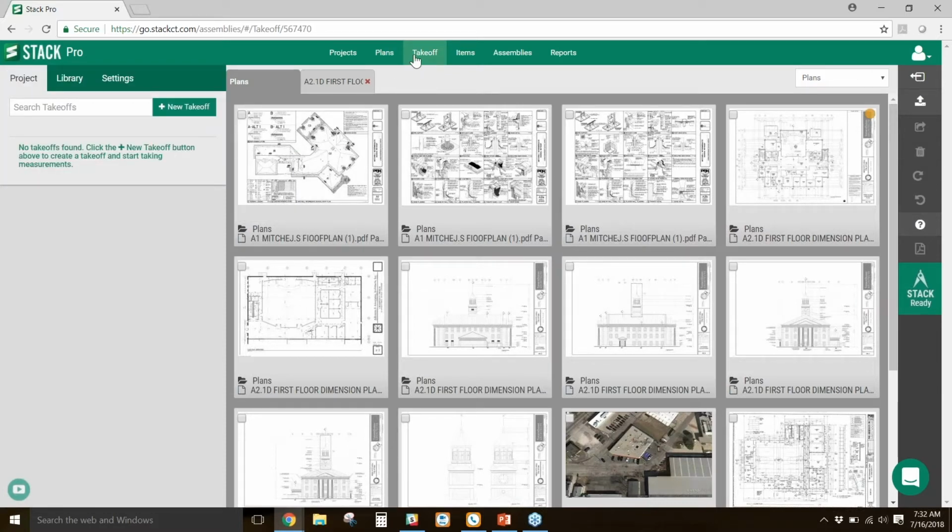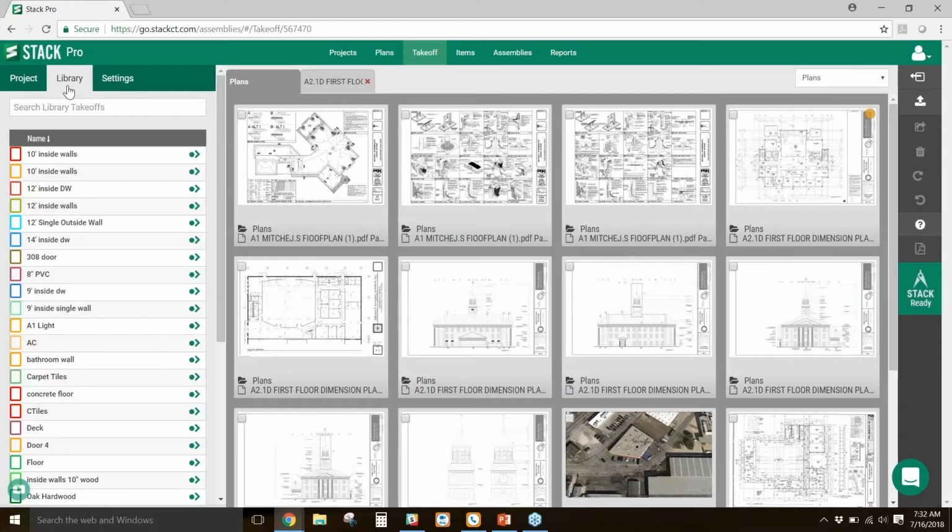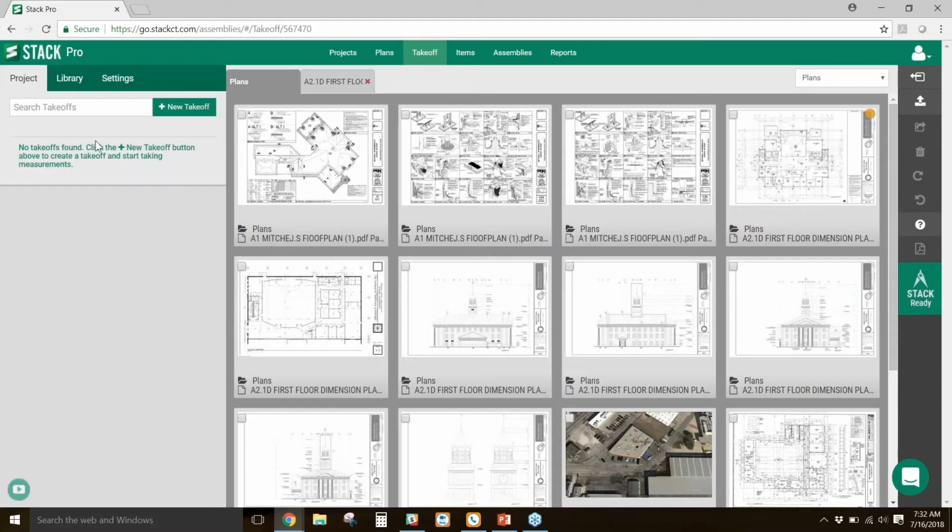Takeoff, the next button over, is where we define what we'd like to measure, how we're going to measure it, and what highlighters to use. If you use the same common masonry types for, I don't know, CMU around a dumpster, they have the same universal heights or materials in it. Make sure that you start saving these to your library. You can save them company-wide so you don't have to type them out or define those materials over and over again. It's a quick little shortcut where you just hit the green button after you set your scale and go. But we'll treat everything like it's new here today, and we'll be creating a new takeoff here in a second.